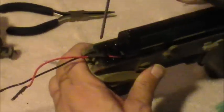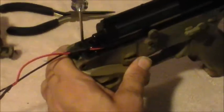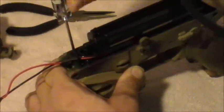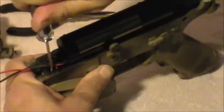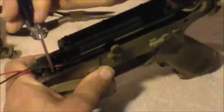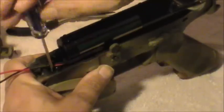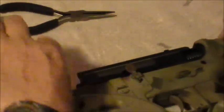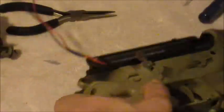So let's take it off. Out of this. Do a little screw. And the C-clamp. Okay, now these wires are free.